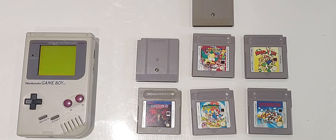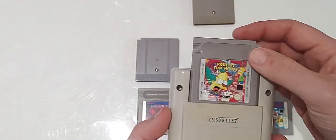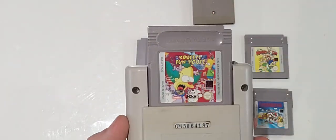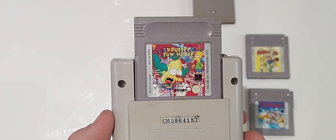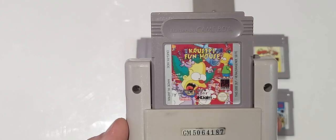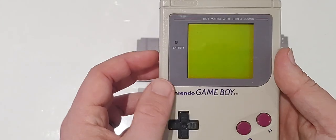But do you know what? For my money, Krusty's Funhouse. It's a solid platformer. It's definitely going to keep you busy for a few hours. Then we've got the classic Bart on the front there with Krusty getting eaten by mice. Let's take a look. Let's see what it's like.